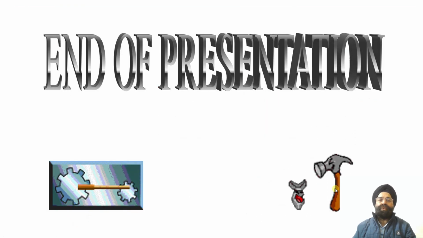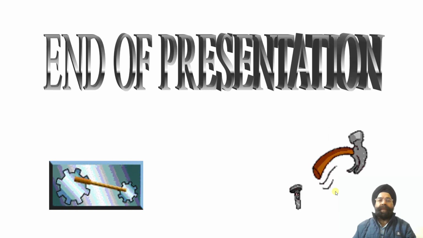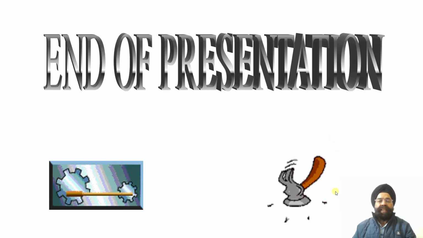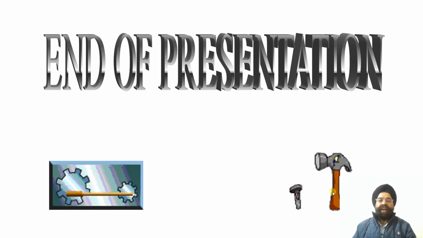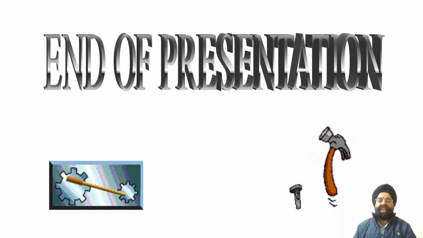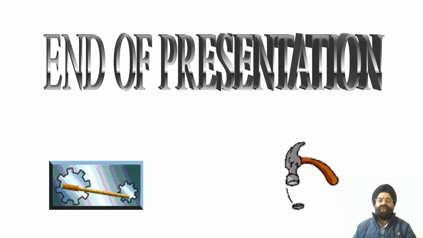So I hope that through this discussion you would have understood the procedure to evaluate the orthographic projections of the oblique solid when the solid happens to be inclined to both the reference planes, that is the horizontal plane as well as the vertical plane. So we are going to continue with further discussion regarding a few more illustrative cases of projections of the oblique solids in the coming lecture discussions over here.